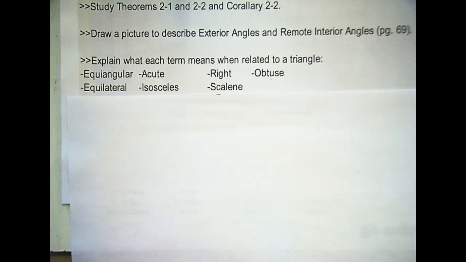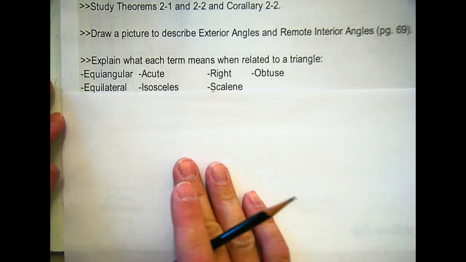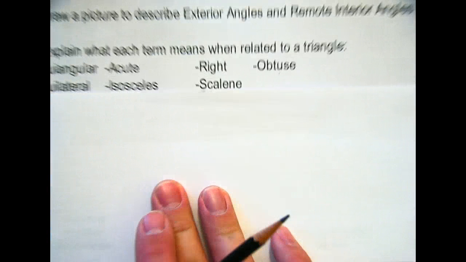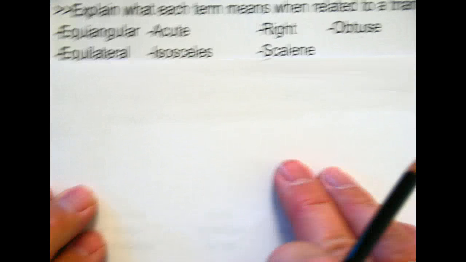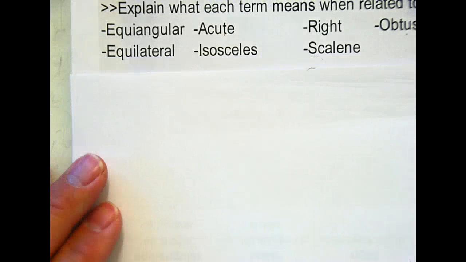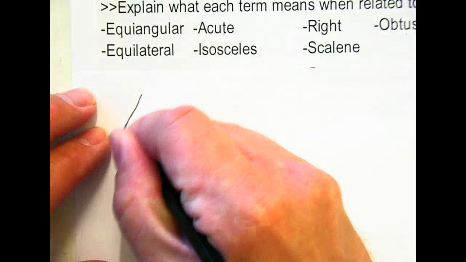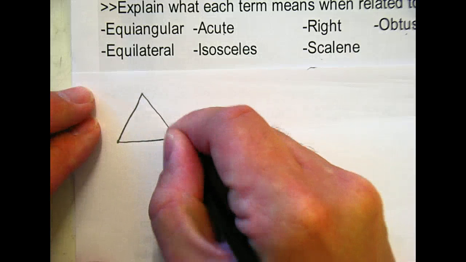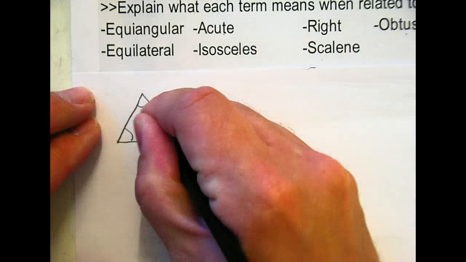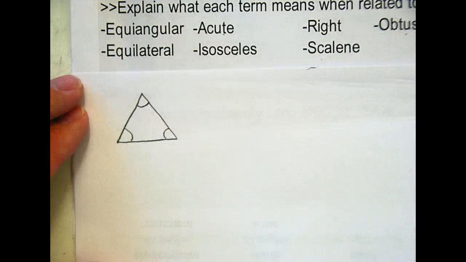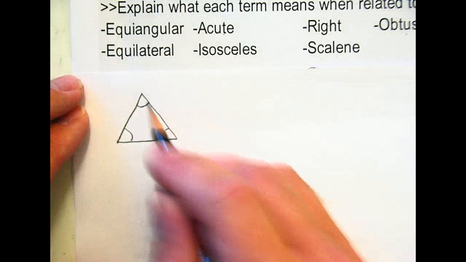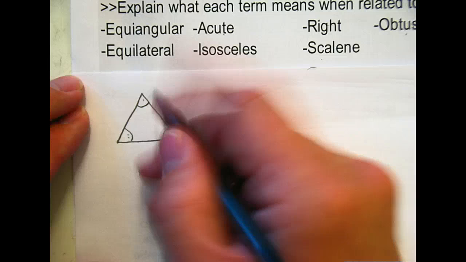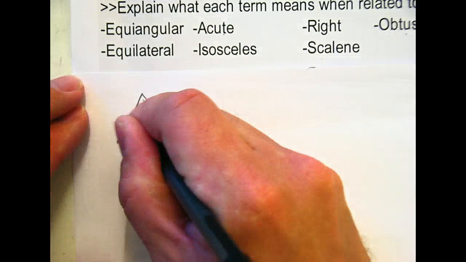Okay, well, let's talk about these. What does equiangular mean? I know most of us didn't put it, but what do you think it means? Emily? Yeah, the measures of the angles are all equal. That's equiangular. The measures of the angles are all congruent. Now, the reality is, if something is equiangular, then it also means it's equilateral, meaning all sides are congruent, for a triangle.